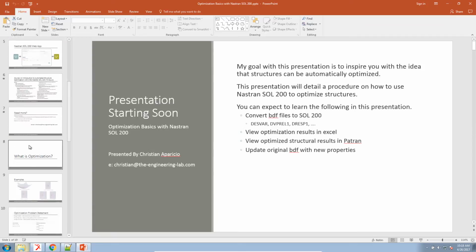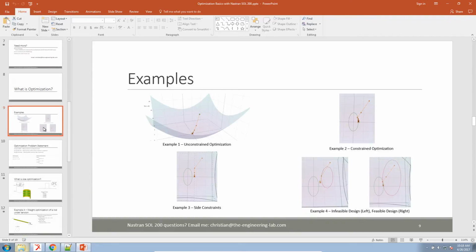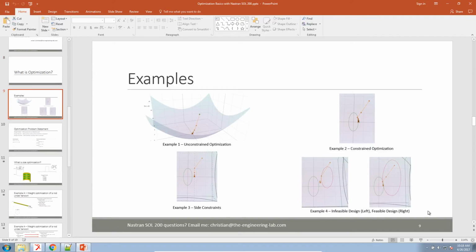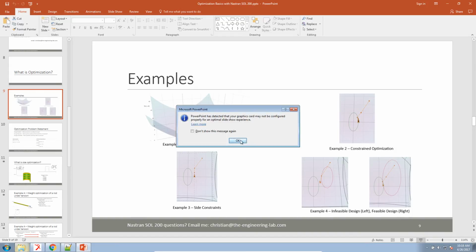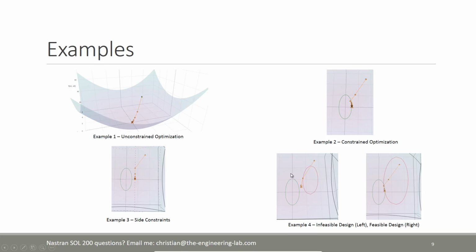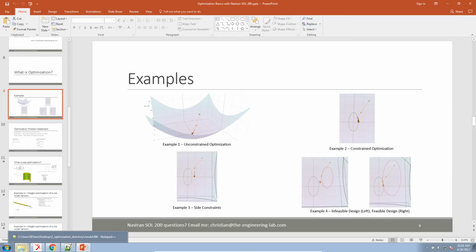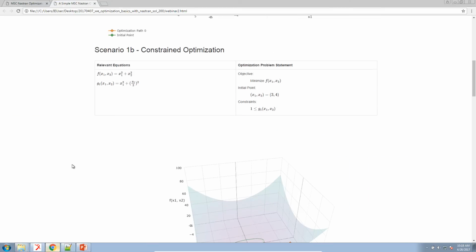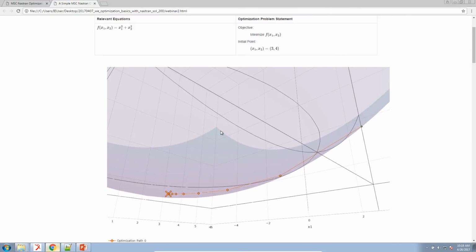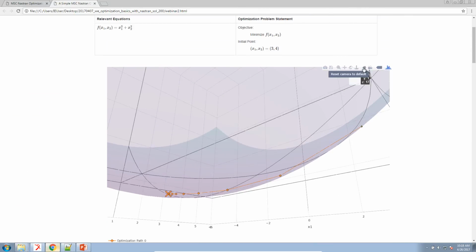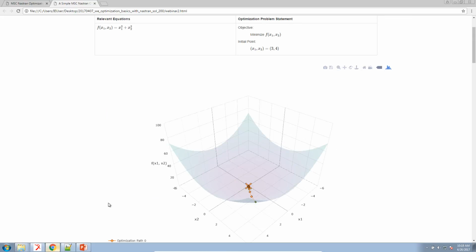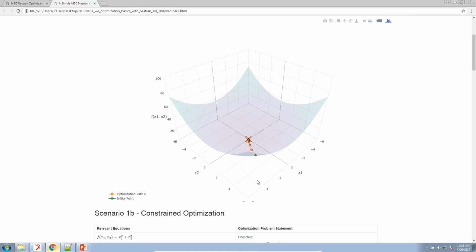Now let's go back to the presentation and let me show you a few additional examples before we move on. If we go back to our graphical examples, this first example I showed is known as an unconstrained optimization example.